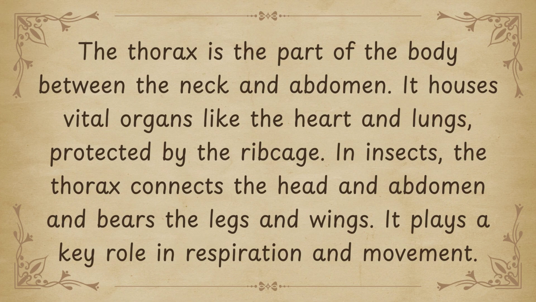The thorax is the part of the body between the neck and abdomen. It houses vital organs like the heart and lungs, protected by the rib cage. In insects, the thorax connects the head and abdomen and bears the legs and wings. It plays a key role in respiration and movement.